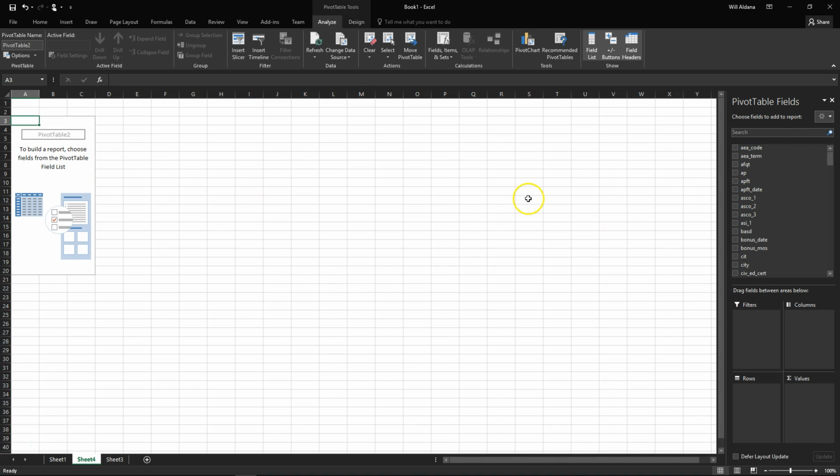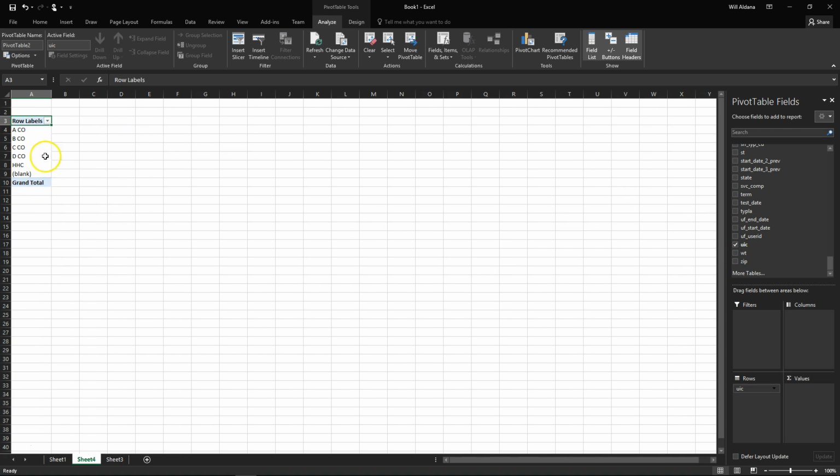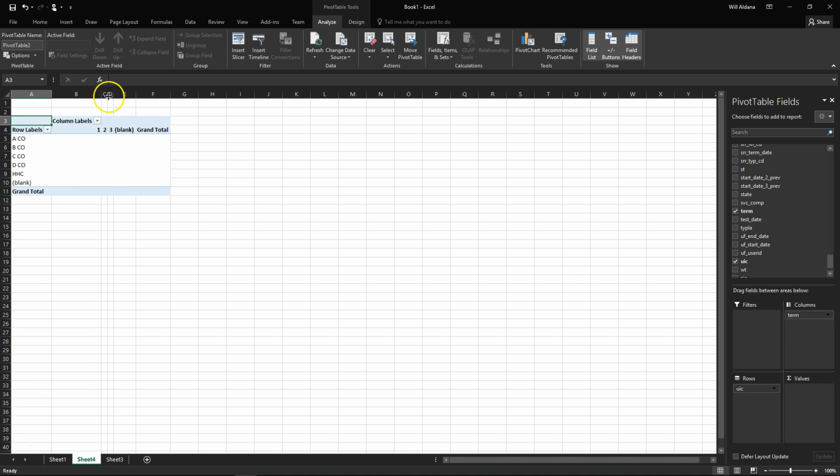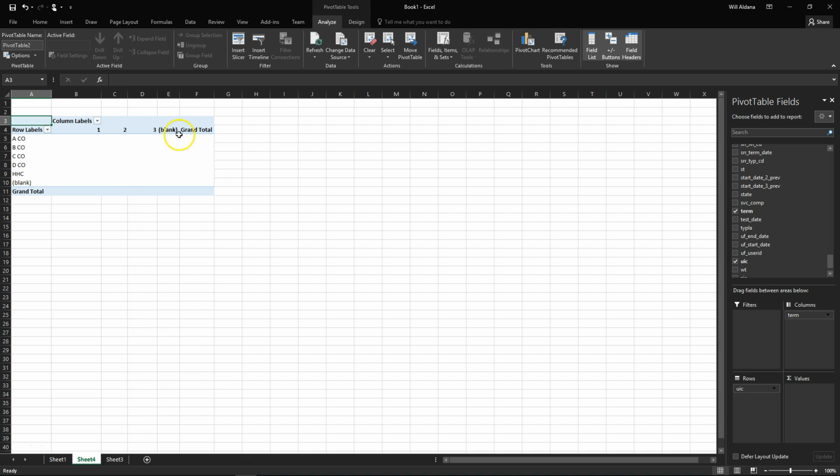Now here, this is how the pivot table is going to save you guys' lives, I swear to God. First you're going to go to your UICs because we want to do this by UIC. It's already on our rows, so we have Alpha, Bravo, Charlie, Delta, HHC. Next, we want to know eligibility by terms, so you select terms here. It automatically comes down under UICs in rows, but we don't want that. So we're going to move this to columns because we want it above, to kind of look like a stat sheet. So here's our 1s, our 2s, and our 3s.